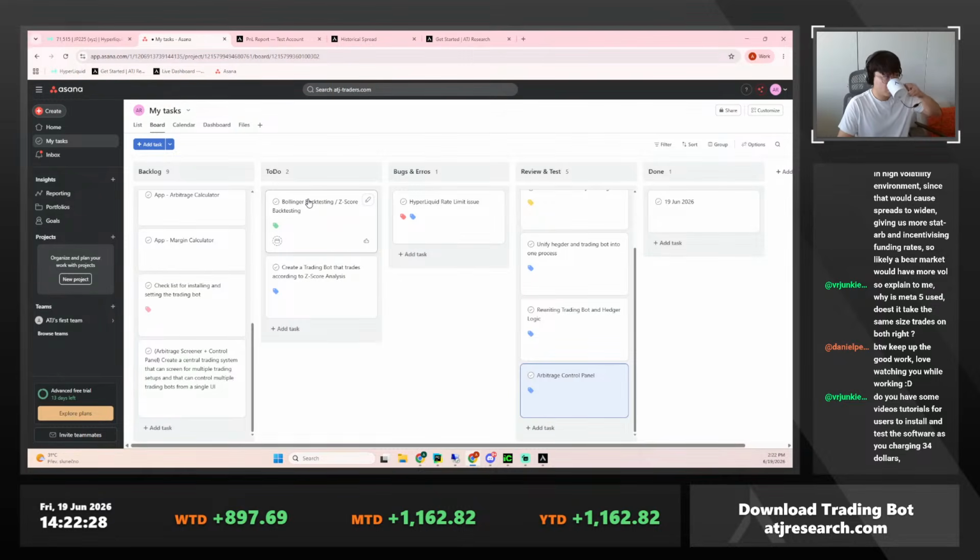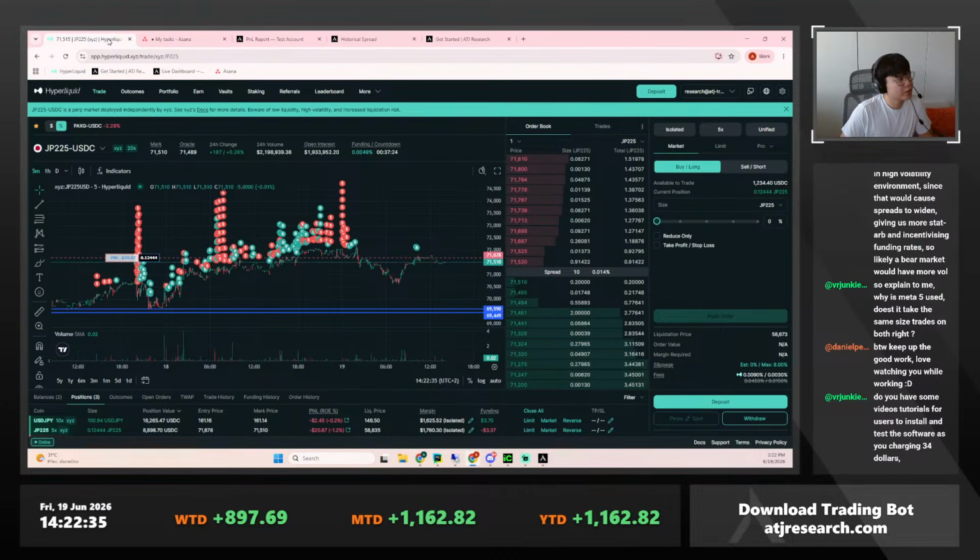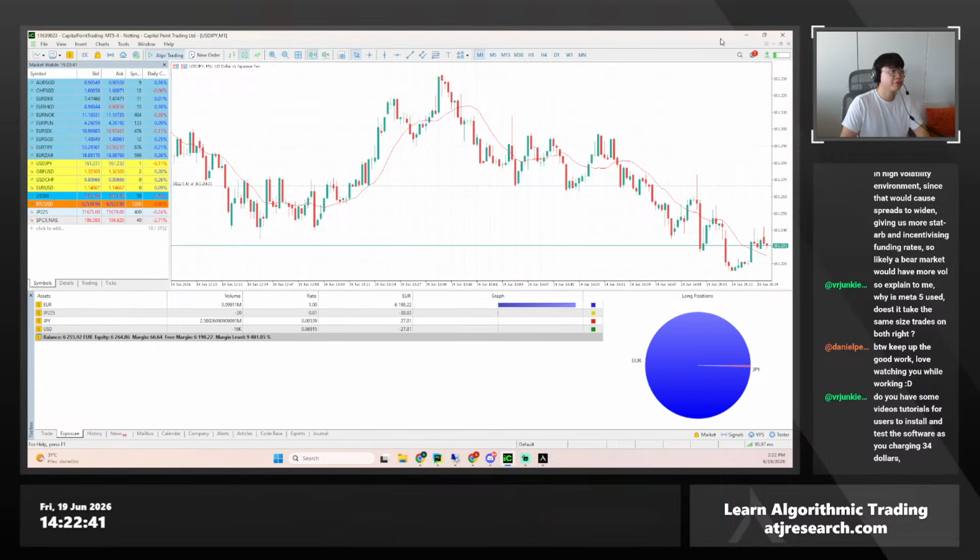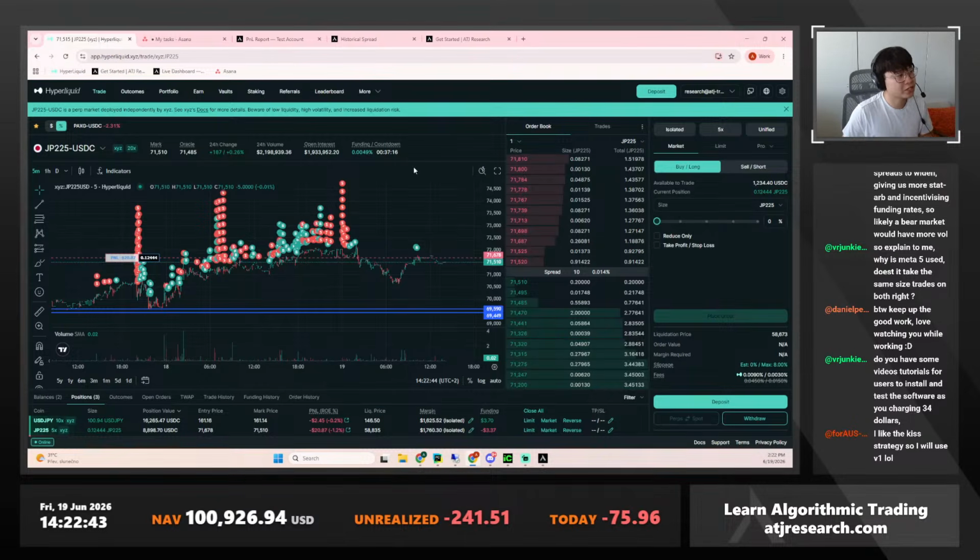One second. It's a nice thing to use when you do statistical arbitrage, or when you want to compute the fair value between the Oracle and the MT5 price, because sometimes the fair value is not at zero. So it actually helps you estimate where you should exit using the mean.